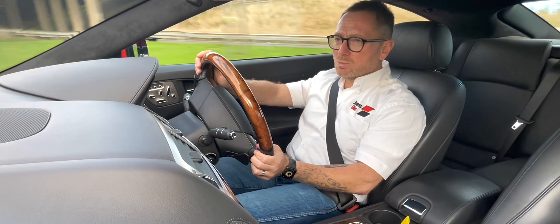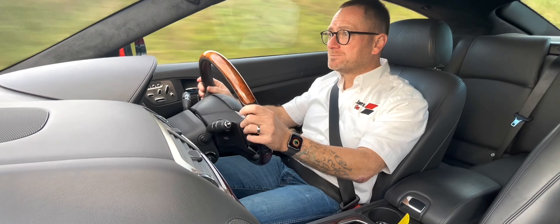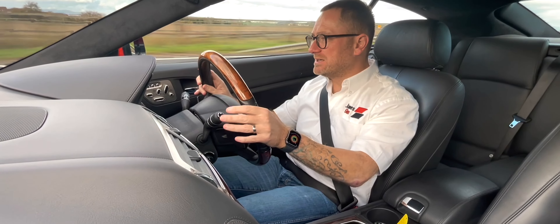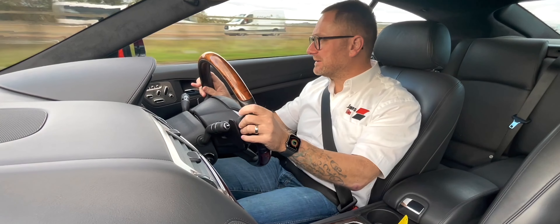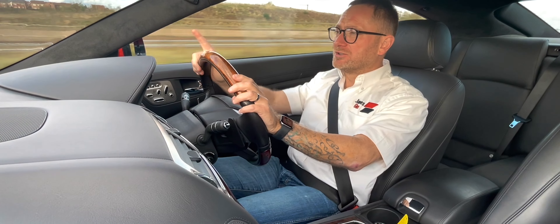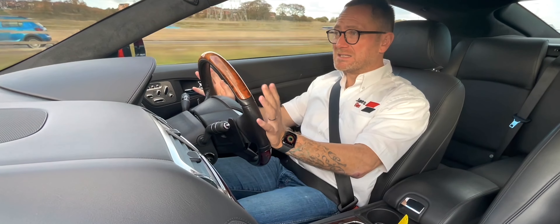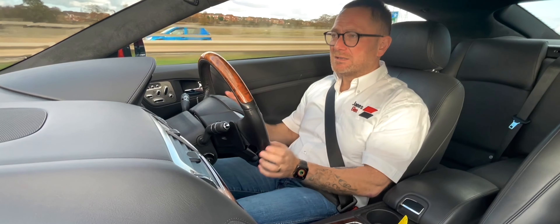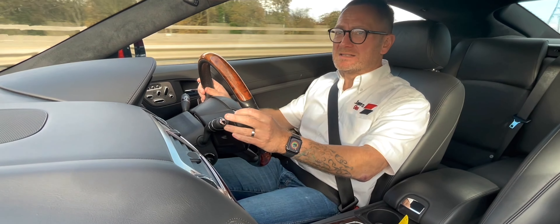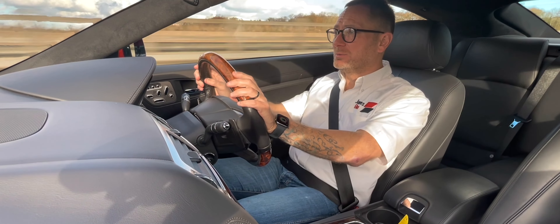Now let's see how she is on the road. One thing about these cars, they steer so well — it does not feel like a big heavy car at all. I'm always one for a bit of mechanical sympathy, so we're not going to be doing anything too dramatic until we've got the oil temperature up. There's no oil temperature gauge, but usually by the time we do this route on the return leg, oil temperature usually helps. It's such a gorgeous place to be — there's no discernible wear anywhere in here. All the touch points, the areas of the door card and the armrest where you'd normally expect to see some shiny patches — it just isn't there. It's been a really, really well cared for car.